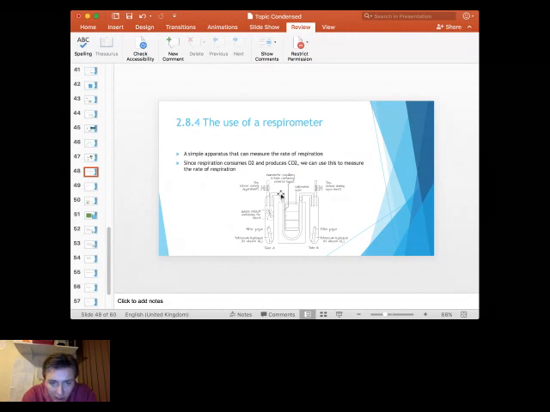Now, when you suck air out of a tube containing liquid, the liquid will want to move into that space where you've just removed the air. So if you imagine there being liquid along this tube, as you remove air, the liquid is going to move. And based on how quickly the liquid moves, you'll know how quickly the organism is respiring. So I hope this makes sense to everyone.